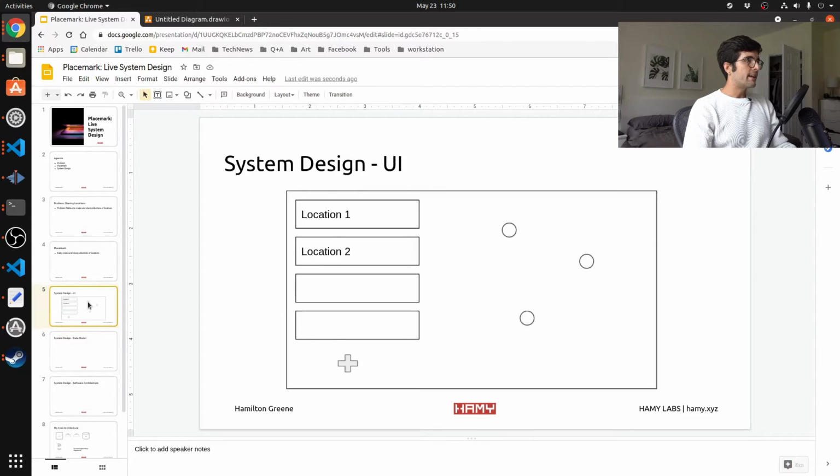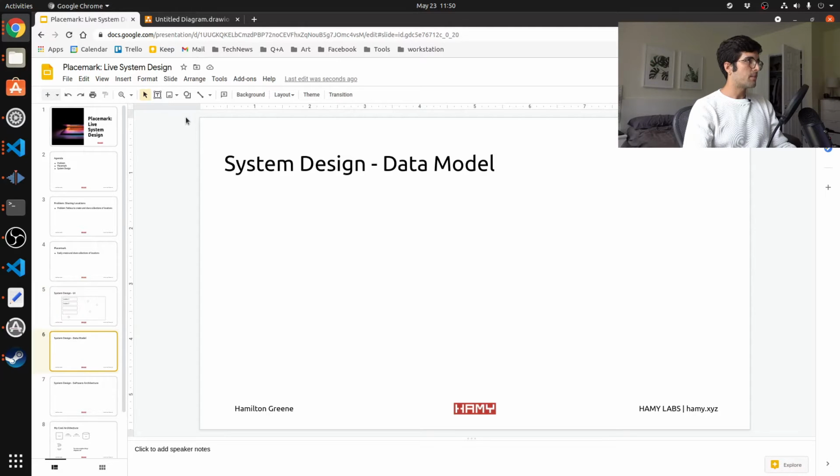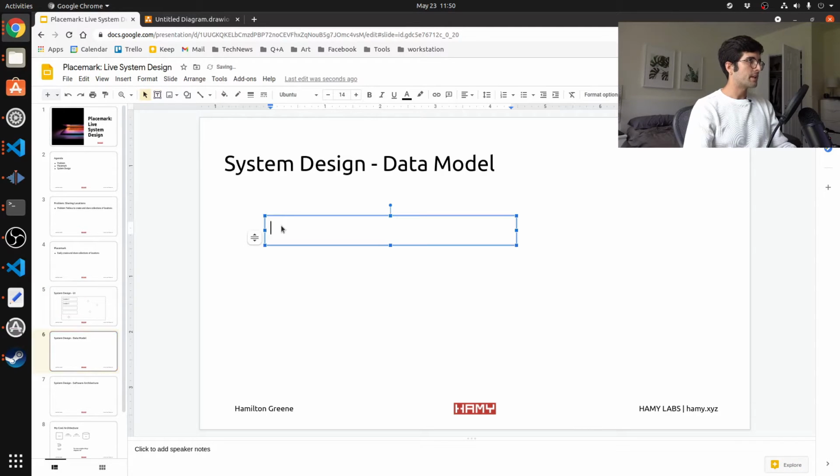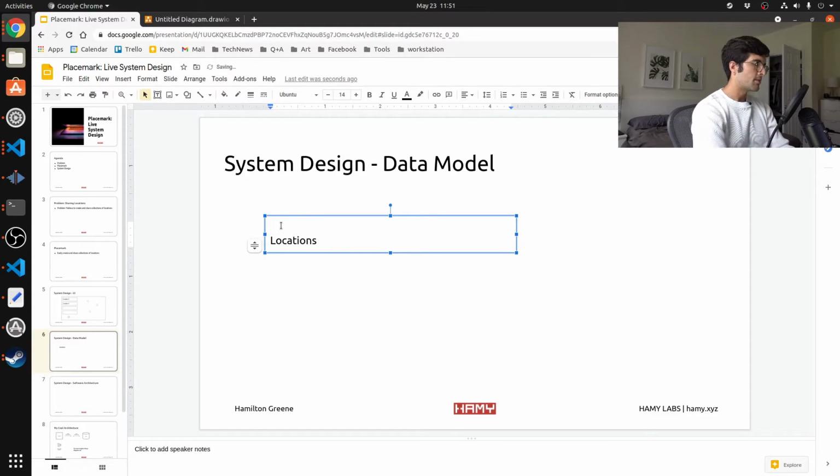So we definitely have some things here. Let's make a text box for each entity. Locations are a thing, but I think even bigger than locations is collections. I don't know if this app is going to need to keep locations individually.